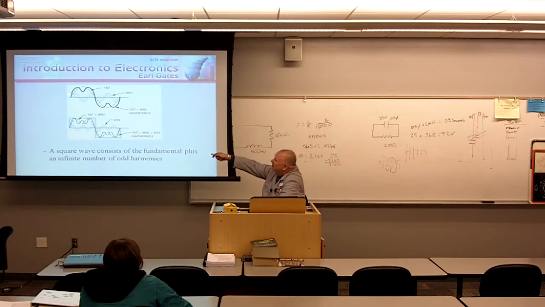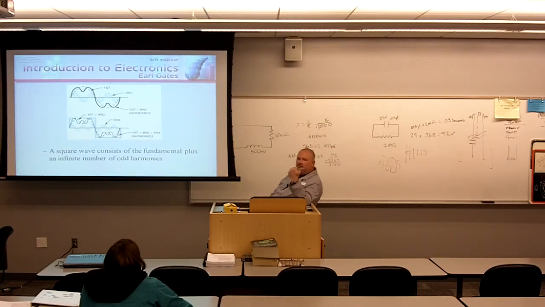If I add my third harmonic, this is what's in blue, the light blue right here. Algebraically, if I add my first harmonic and my third harmonic together, I'm going to get a waveform that looks like this solid black line right here. This kind of looks like some kind of a tooth or something. But that's with my fundamental and my third harmonic added together algebraically.